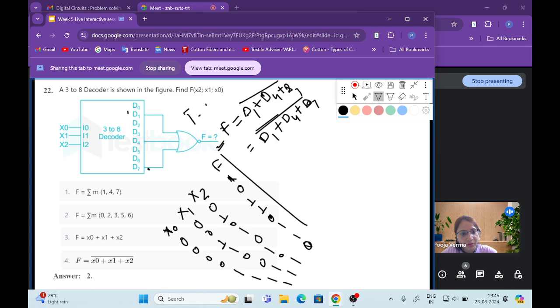So now from here we can check, because it is given in terms of minterms and other possible combinations. So F will be D1, D1, D4 and D7 dash. So you can write it in X0, X1 and X2 form also, right? So here it is not in the correct form because it is in short X2, X1. Here it is the other one. So it is wrong. Now it is not a possible combination.